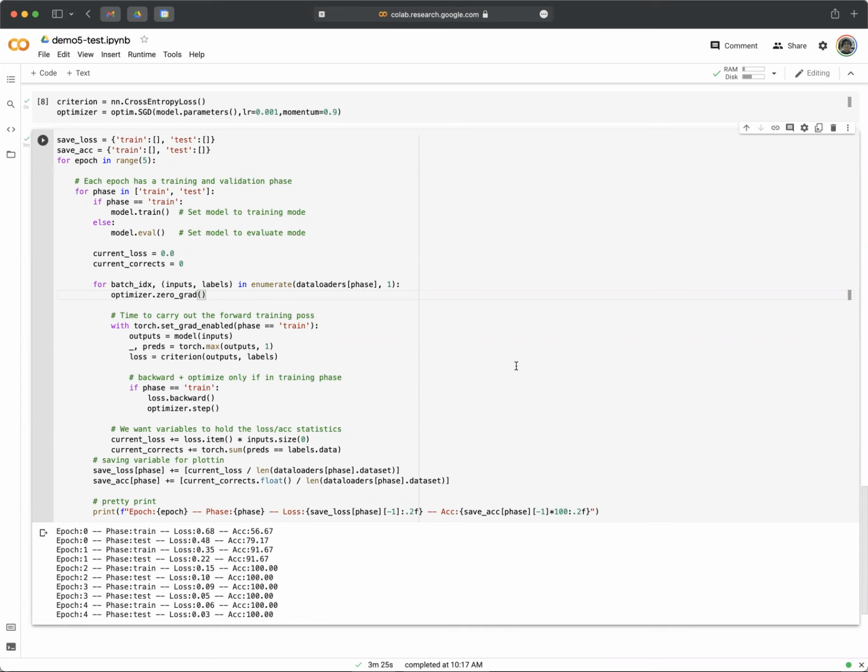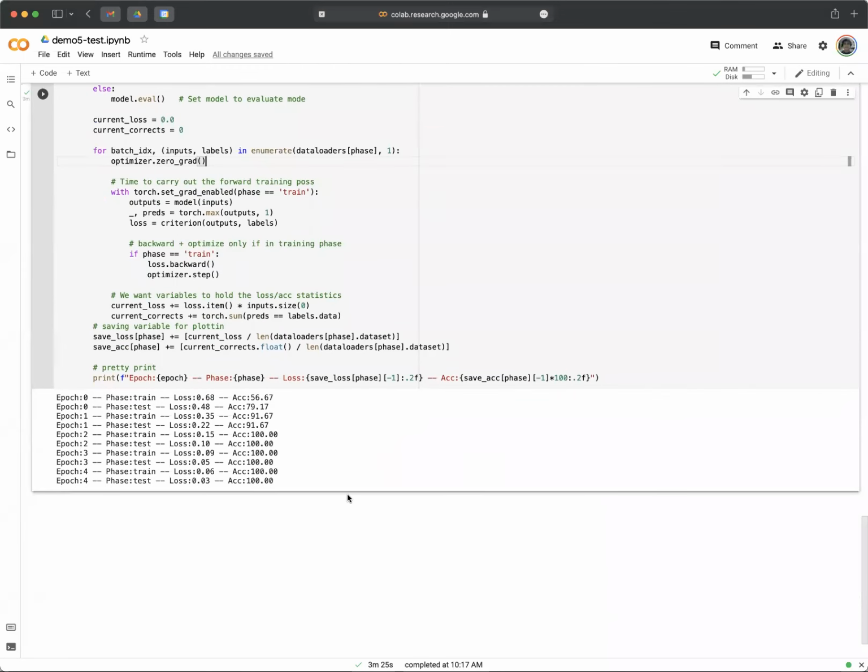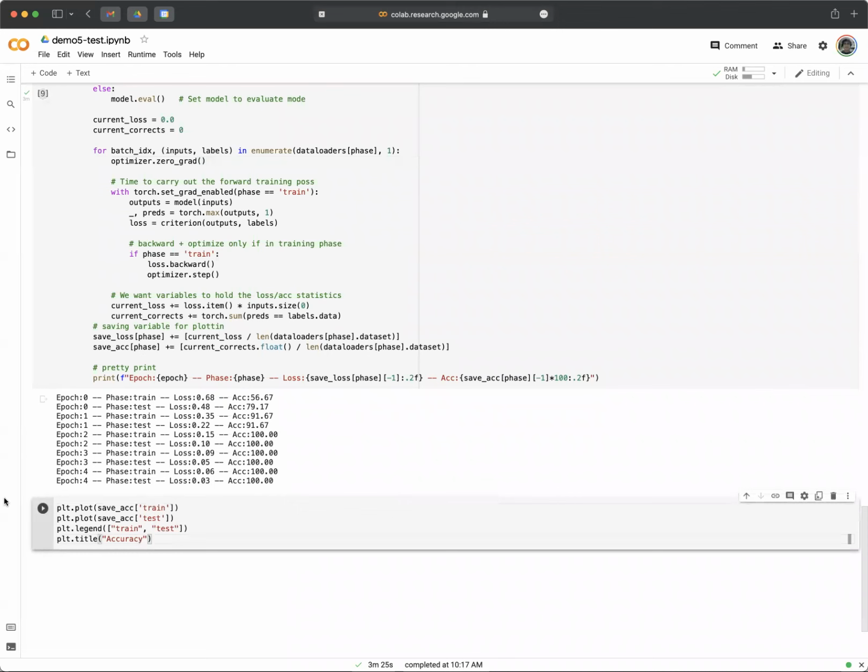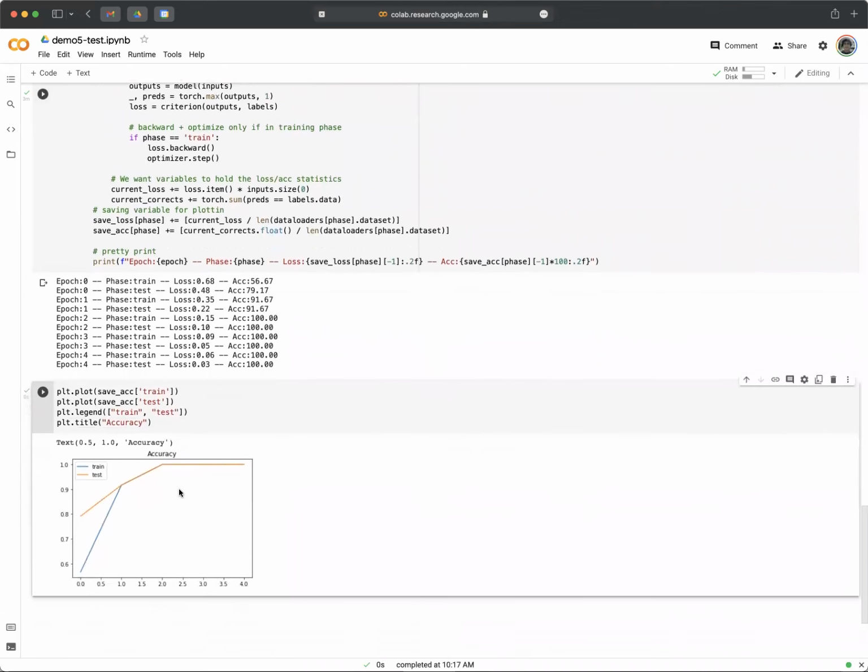That's it, we're done. We trained the model for 5 epochs, and as you can see, we started at lowish accuracy of about 50-odd%, but then within a couple of epochs, both the train and the test accuracy have gone to 100%. And if you want to visualize it in a slightly different way, we can just plot it. And there you go. Cool. So here, in fact, the test accuracy is slightly higher than the train accuracy, which is not typical, but for such small data sets, it can happen. Right. So there you go.